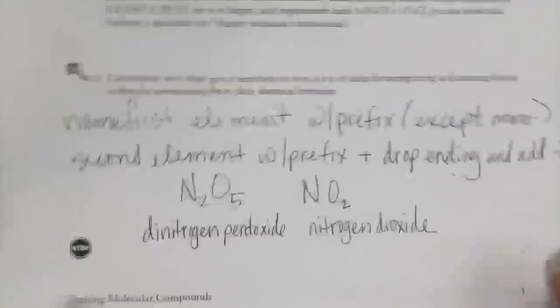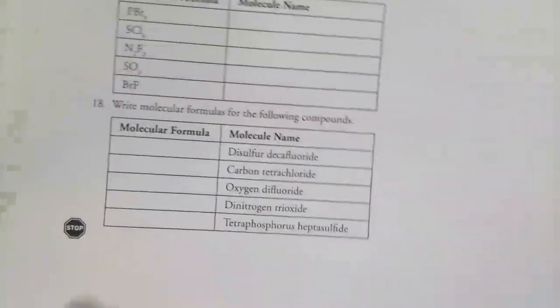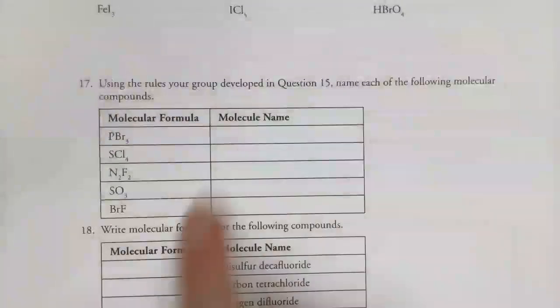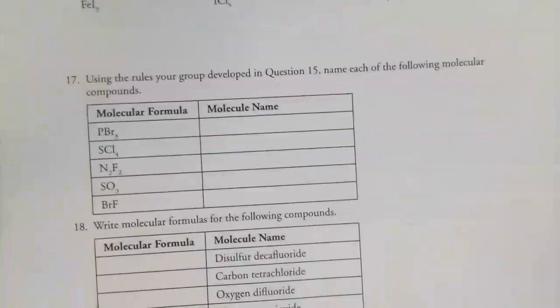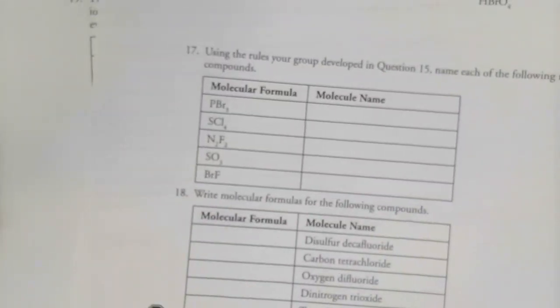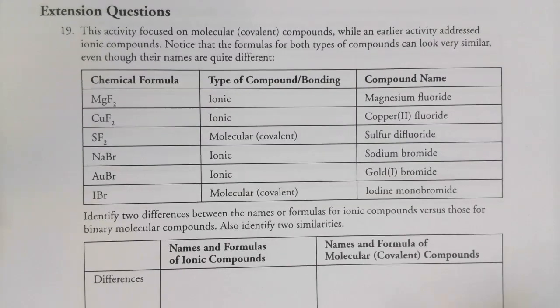All right, so that takes us up to page 3. Actually, I really feel like this bit here, 16, 17, and 18, based on what I just showed you, you should be able to write the names for those molecules as well as write the molecular formula from the name. And you're going to find out that writing the molecular formula from the name is, in a sense, quite a bit easier if you know the chemical symbols of the elements. You might have to look them up on the periodic table.